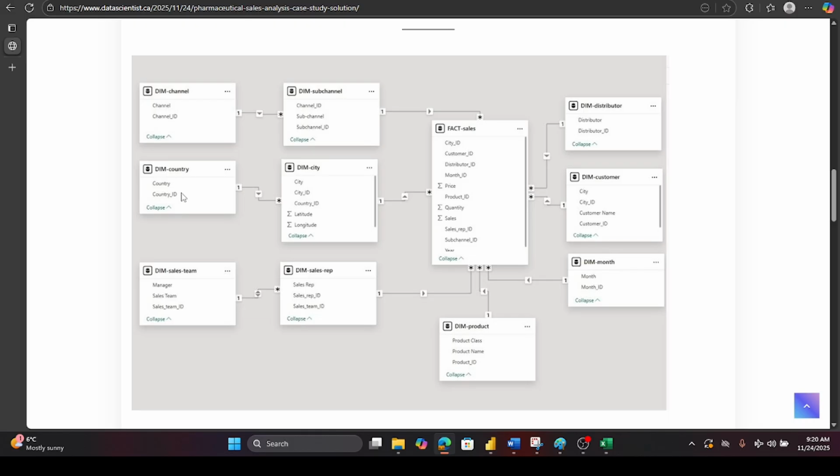We will go through all the steps of creating this star schema from this flat file. That will be great learning, meaning how to transform a flat file into a star schema.